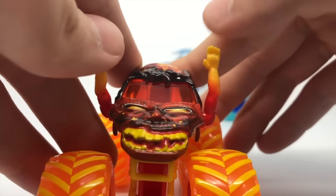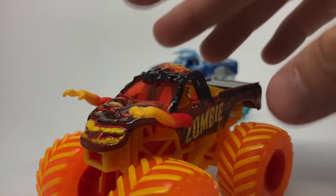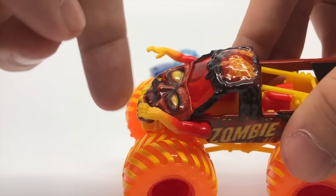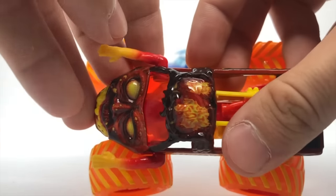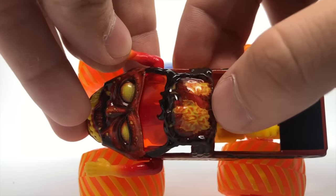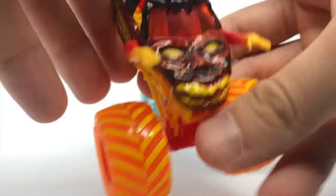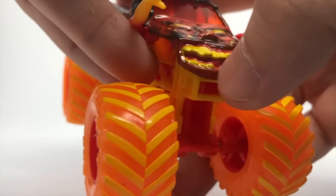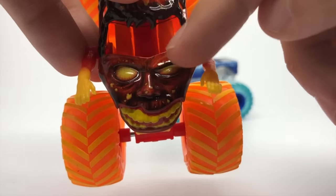You got these nice functional arms — on every Zombie they all have arms, so it's very cool that they continue to do that. It also does have the accurate style paint on the arms — you got the red faded into yellow on the arms itself, and they do move up and down. You can see the hair. There's the brain — got like a glowing lava brain with yellow and orange, and a red skull. And here's the face — got the yellow teeth, the red mouth on the inside, the red jaw, and the eyes are pretty much just fire on both.